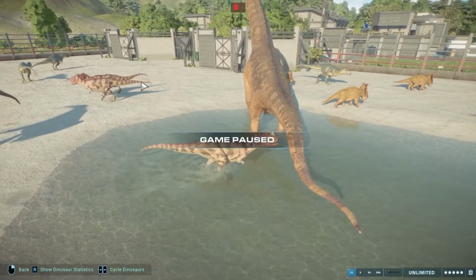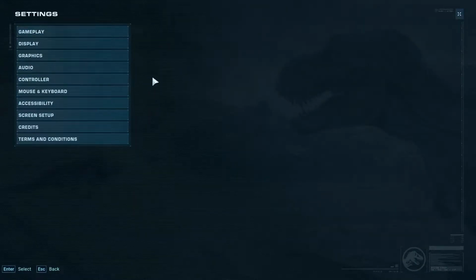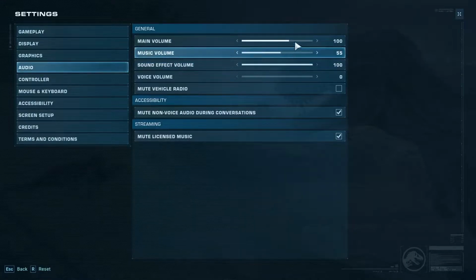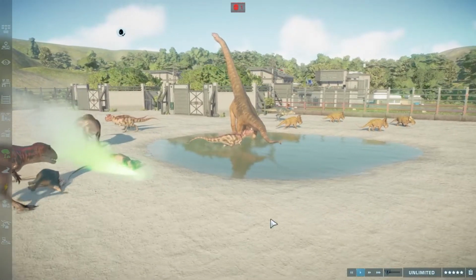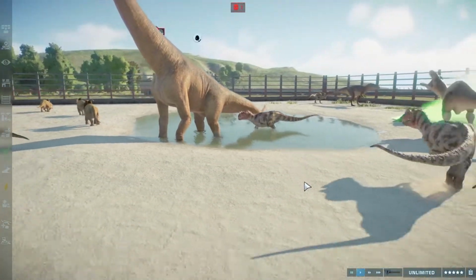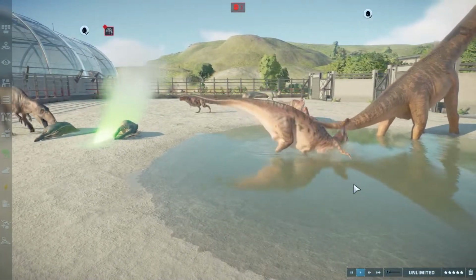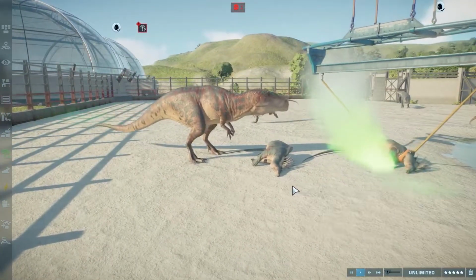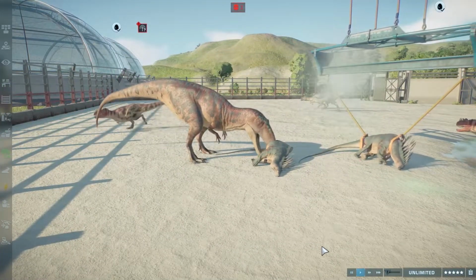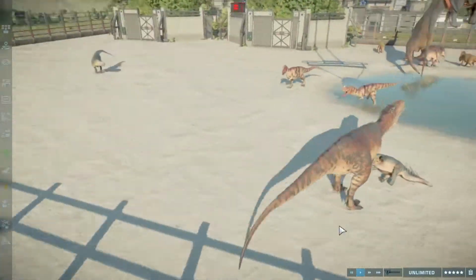And you know, while we're at it, I'm gonna lower the volume for the roars, because I feel like it's a bit much too. Audio, let's just lower the main volume down. Something around there should be good. Yeah, they're just roaring and screaming all over the place. It's a bit much. Oh no. Oh, such is life.